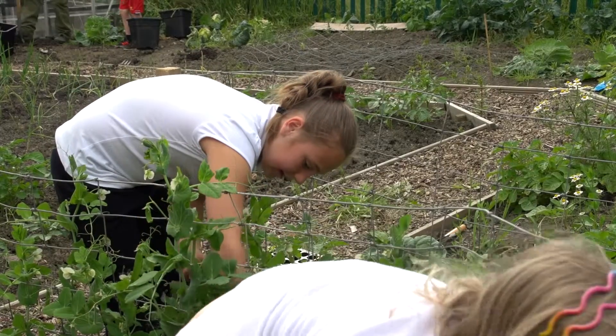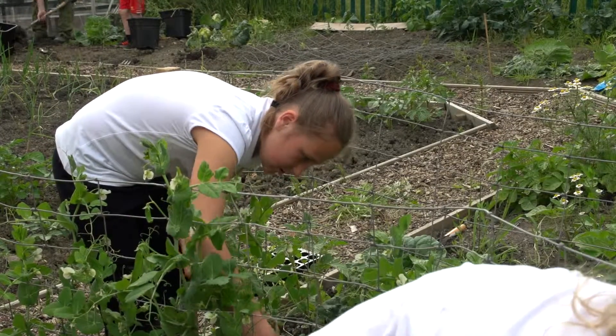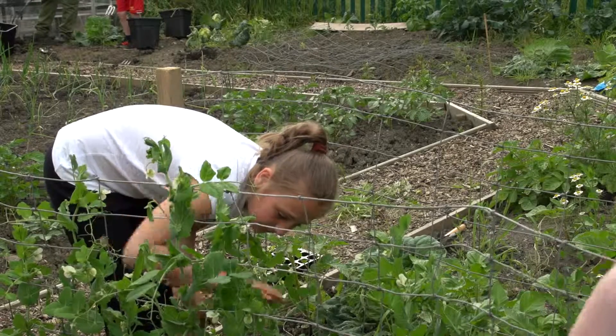When we first started, kids kind of thought that everything comes in a clean sealed plastic bag from Asda. We've done a lot of cook and eat sessions, getting them used to eating fresh, healthy food. It's been a challenge — we had two parents in one week, and one of the parents said 'my daughter doesn't eat vegetables,' like it was a badge of honour or something. So we started introducing fresh food as a regular part of the diet.